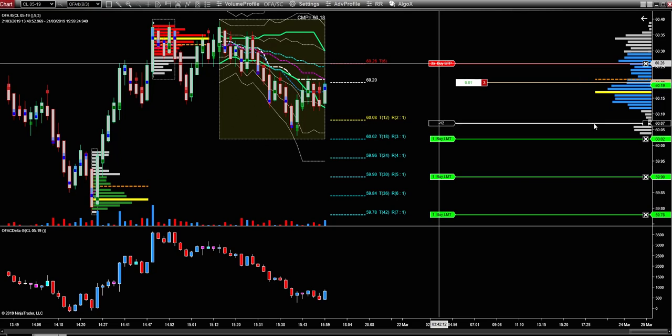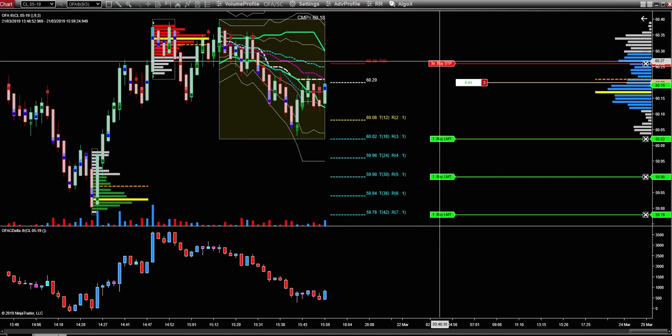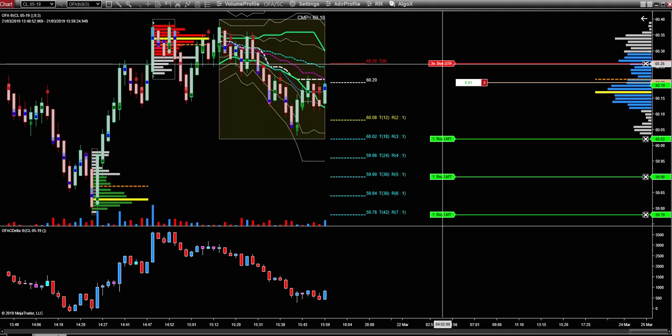We obviously only provide one stop price, but you may wish to move this to another indicator value that you have. But for OFA and for risk reward, we currently only provide the one stop price. So this hopefully will be remedied and made more efficient in a future release of NinjaTrader.